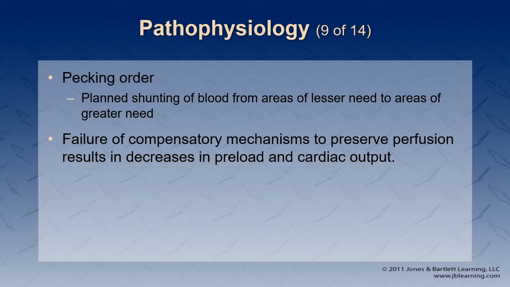So we've already hit on this, that there is a pecking order of organs that the body will shunt blood to, right? It's going to take away from the skin first, and then from the skeletal muscle, and then from the gut, and then from the liver and the kidneys, and finally, the last two dominoes to fall are going to be the brain and the heart. The body shuts down in reverse order of vital necessity to keep the brain and the heart going, and then the liver and the kidneys just behind that.